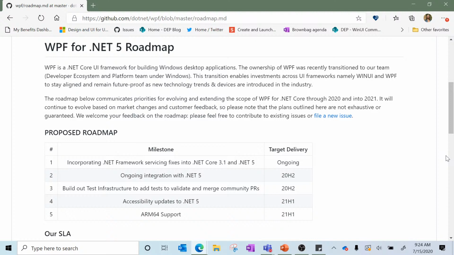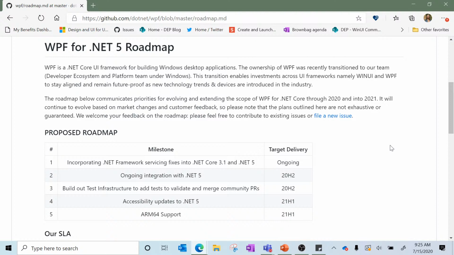The third one that you see in the table, it says build our test infrastructure to add tests to validate and merge community PRs. Now, this is something that was a direct response to the community feedback that we have been getting, that you do want to be involved in community PRs and merging all of the cool new stuff that you see WPF either lacks or bug fixes and so on.